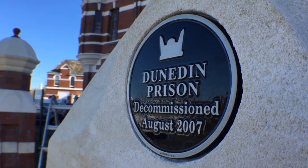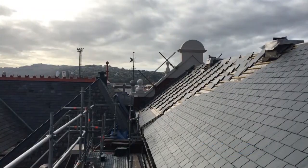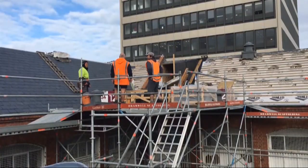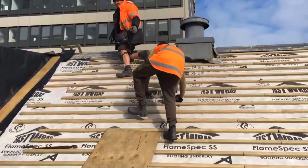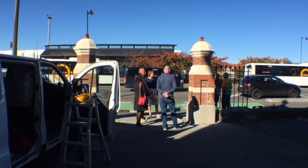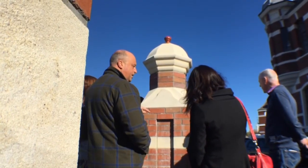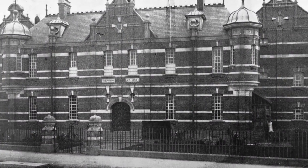Much of that money has been spent replacing the 15,000 slates on the building's roof, and Nichols says every effort along the way has been made to use the skills of local workers. So everything's done here in Dunedin, of course, Oamaru stone from Oamaru. And we use all local craftspeople, and the tiles and things on the building, of course, we bought those in from Spain. So we try and get as much as we can, or as close as we can, to what it was like, of course, when the building was first built.